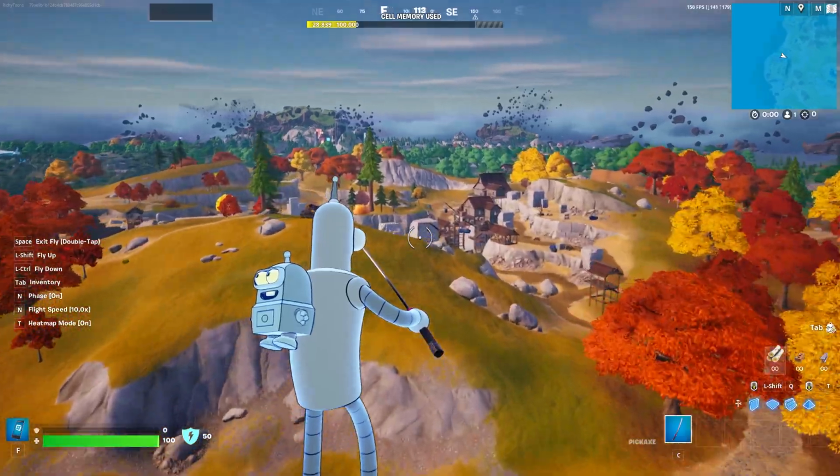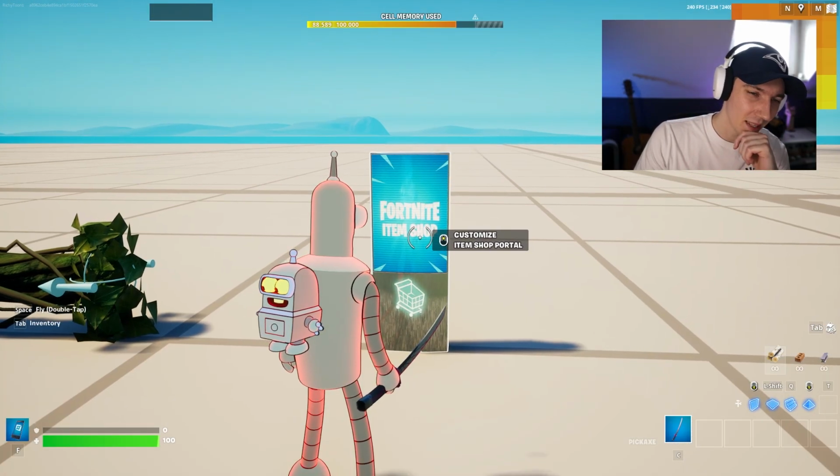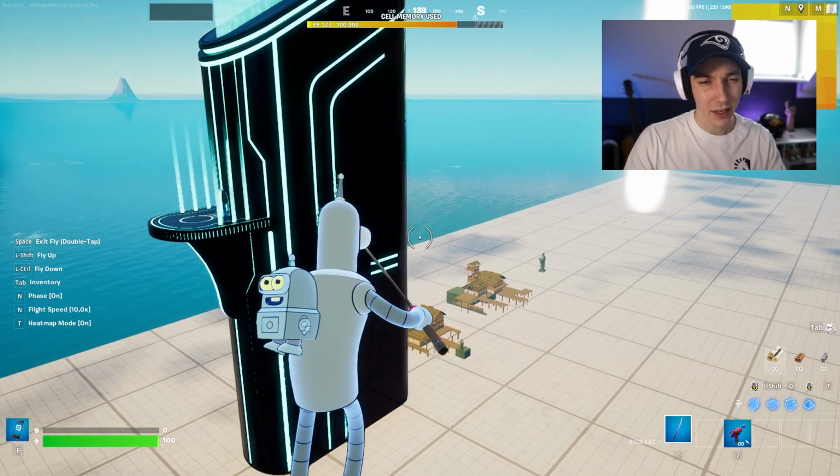What's poppin'? We're back with an update 25.20. Today we're gonna have a lot, especially for normal creative. So without further ado, let's jump right into it. We have a lot of galleries starting out first.